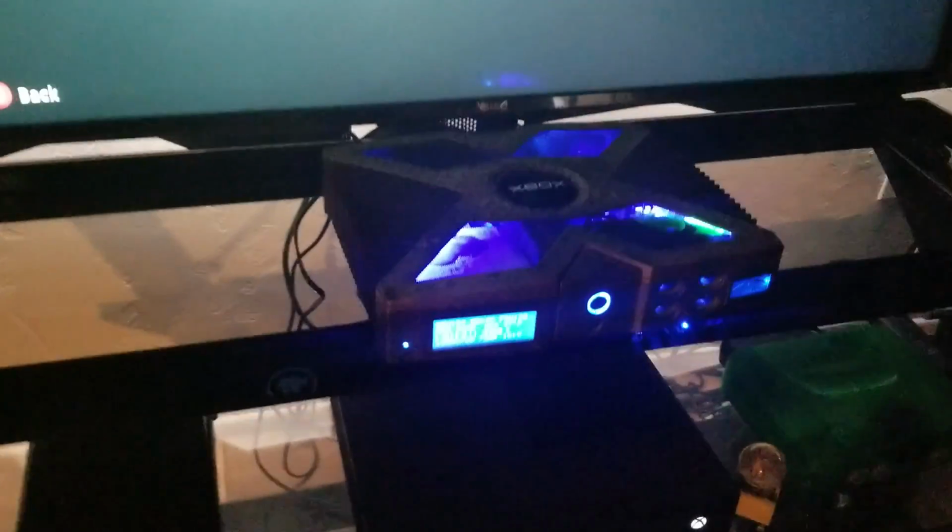So getting any good shots of the LED is near impossible with my main camera, so I had to revert to my phone and I just freehanded it.